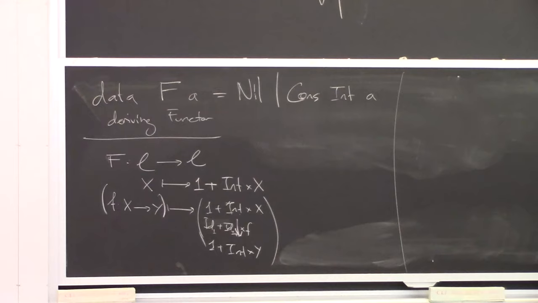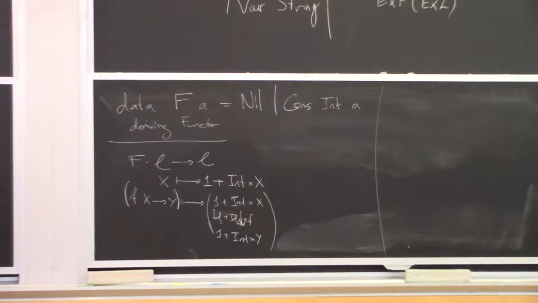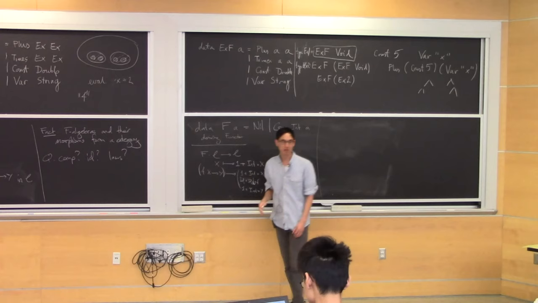Okay. What I want to do is talk about initial algebras. Actually, examples might have to wait till next time. I'm going to talk about this notion of initial algebra. So given a functor, we get a type, right? So the question is, given this structure, how do we extract an important type that expresses this notion of recursion out of this data? And we spoke last week about how universal constructions are good ways of extracting types.